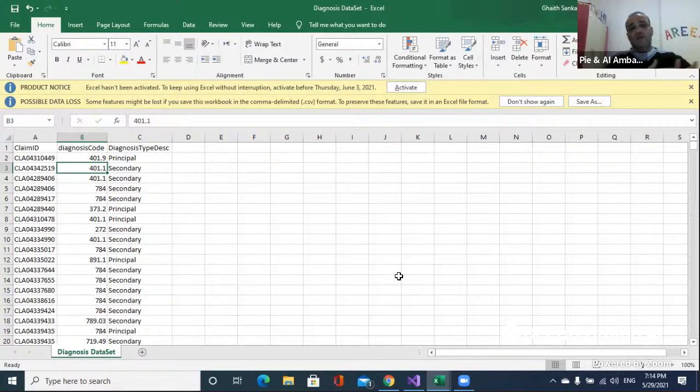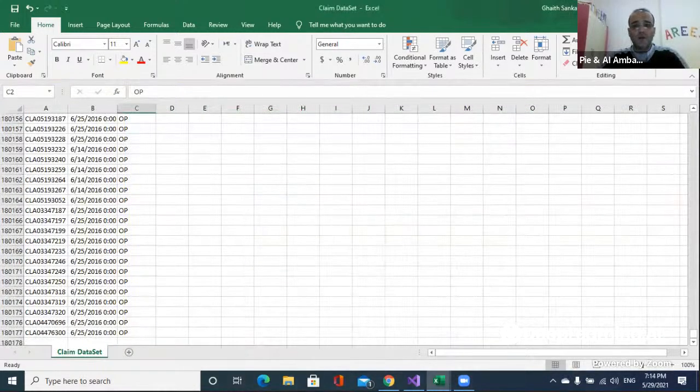Our target, if we use this project during our journey, is to build a model to predict if this claim is going to be approved or not. That means we will build a model to predict the approval of the claim. So it's a classification task to tell us if the claim is being approved or not. We have two classes, approved or rejected. We might make it more, but let's say this is the first task. Okay, I will continue right now.